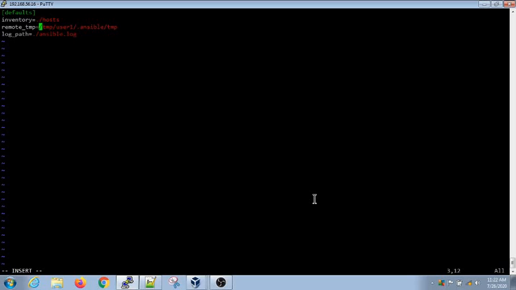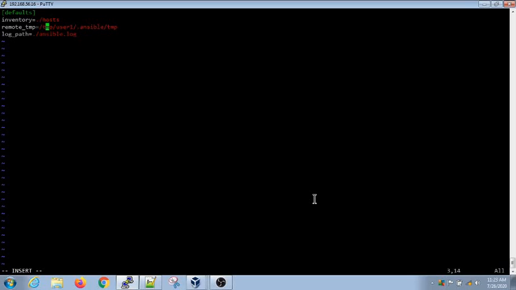If you see remote_tmp, what remote_tmp is, whenever you run an Ansible command or playbook on a remote server, it uses a temporary file to copy your scripts or any of the commands you run and uses that temporary path to do the execution. When every person is using the same temporary path, it can be possible that the path is locked to someone specific. So if someone is using /tmp/.ansible/tmp as their remote location path to execute commands, it is quite possible that the path is locked to someone specific, maybe root or the user who ran that Ansible command for that remote server for the first time, right? And once you try to use that remote tmp, you will get an error complaining that it cannot write to that tmp path. So that is why it is always recommended to use your own tmp path.